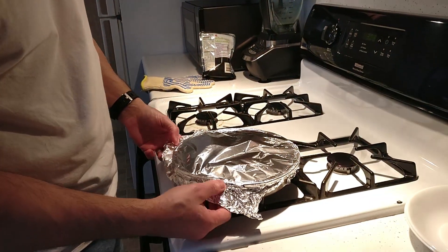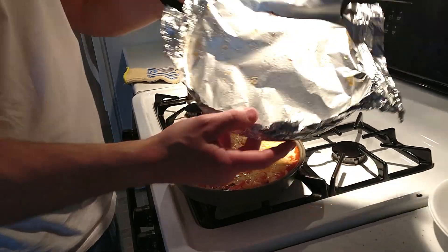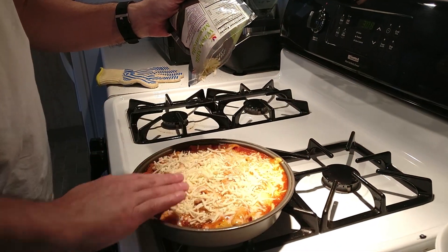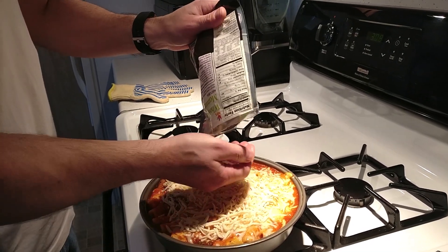It's been about 12 minutes in the Power Air Fryer Oven, so we're going to take a look at it and see how we're doing. The cheese did not stick to the top — that's what you want. I'm going to add a little bit of extra cheese on it just because I like the extra cheese. Just another handful or so to coat everything up. Now I'm going to put it back in the Power Air Fry Oven for five minutes without the foil so it toasts up. When it starts browning and you see the little crispy edges, you're ready to take it out and let it sit for about five minutes before serving because it's going to be scalding hot.